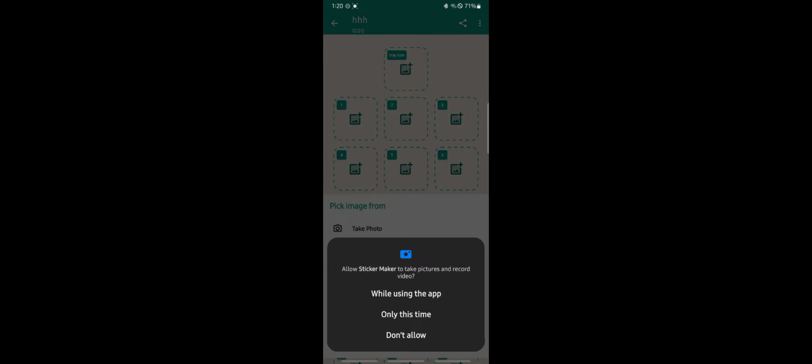This is this icon. So we're gonna click on create new sticker pack and name it. So we created a new one. You're gonna click on one of the big icons, then let's say take a picture or open from gallery.